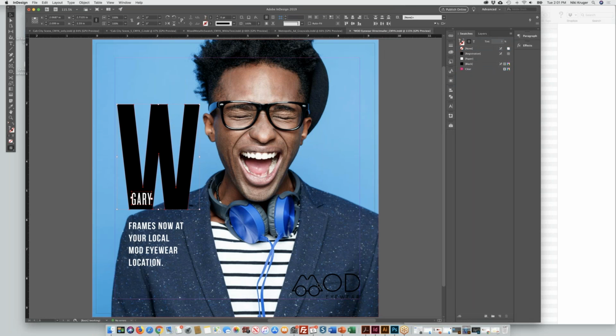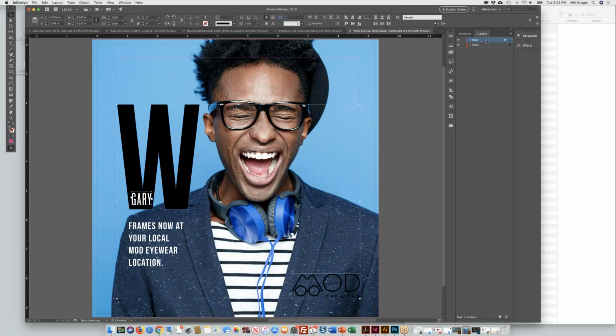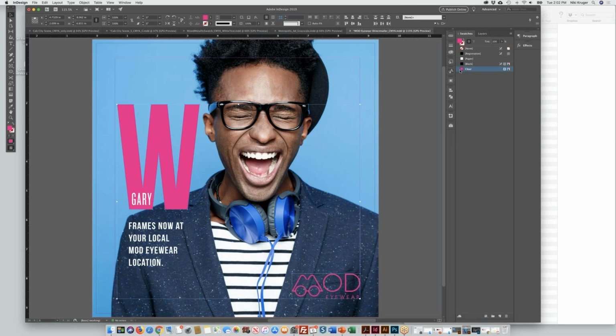We'll go ahead and copy our elements that we want to have clear to a new layer, which we'll go over here, add our new layer, name that clear, just like we did the silver, keeping the names the same. That just helps everything stay organized. And then while we're on this layer, we'll go ahead and paste in place. Over on the swatches, we'll switch it from the black to the clear. The one thing to note here, though, is to get that clear to appear correctly, we need to go to Effects and switch the setting here on the blending mode from normal to multiply.